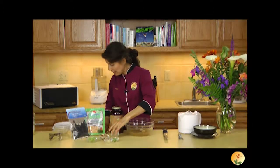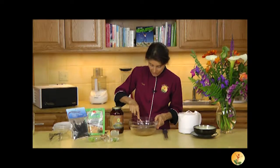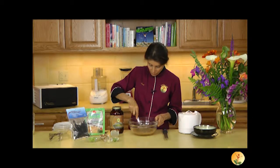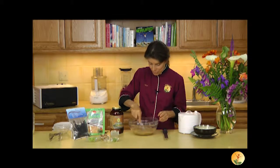Before I do anything else, I just want to stir that up a little bit. I'll use a whisk for this — that's the best. Now, I could have put it in a blender if I wanted to, but it's really not that difficult. Why soil a blender if all I have to do is whisk it? It whisks up pretty well, and it will soften up a little bit more as it sits.